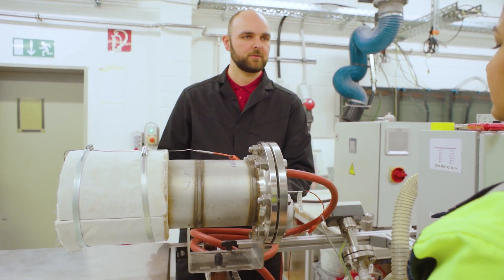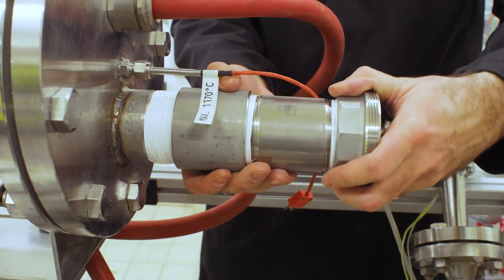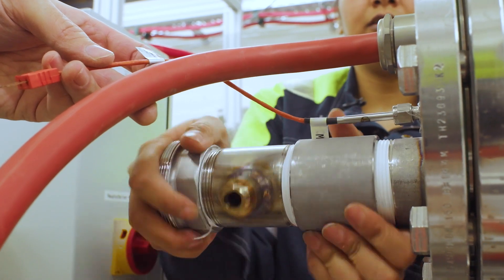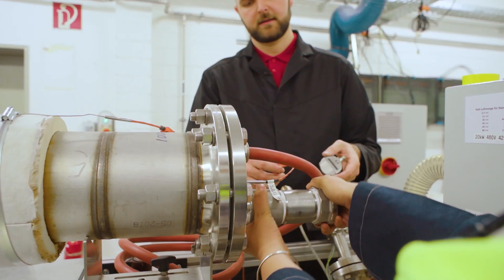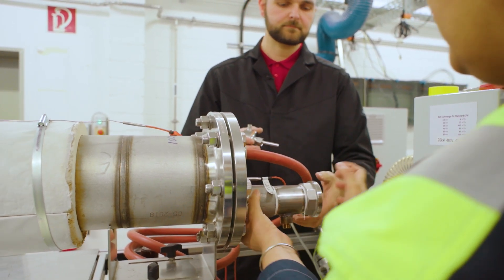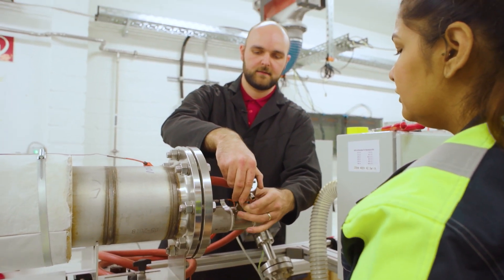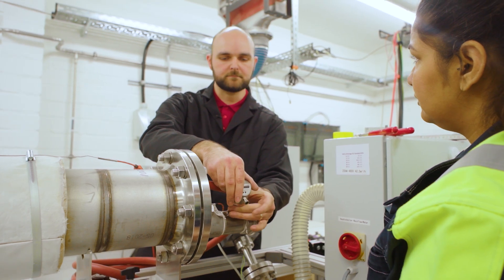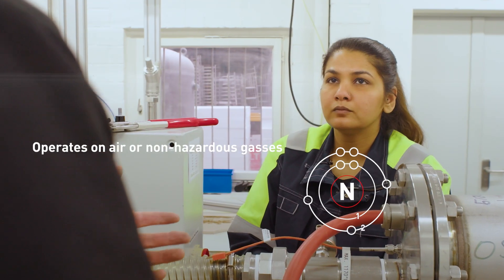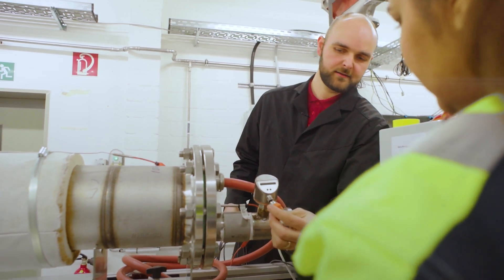Now let's come to the gas supply. We have a mass flow meter to supervise the gas flow. This helps to prevent failure from low flow — if the gas flow is too low it can damage the flow heater, and this is what we have this sensor for. We'll give it another little turn and then put it in and fasten it. What kind of gases can be used? We use non-hazardous gases — air, nitrogen, things like that. In our case we use air, but other gases are available on request — talk to your Kanthal flow heater salesperson.